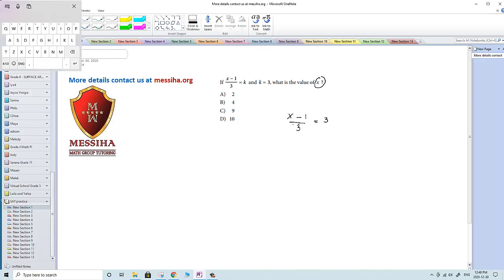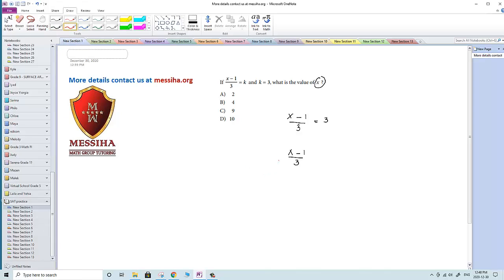Now, to find the value of x, I need to solve the equation. To solve the equation, I need to isolate this x. So to isolate x, I can write the same thing, (x minus 1) over 3. And to isolate x, you can see that I can multiply this side by 3, so I will have the option to simplify 3 with 3. But what I'm doing at the left side, I have to do at the right side. So I need to multiply the right side again by 3. This way, I can simplify the 3 with the 3, so I will have x minus 1 equals 9.